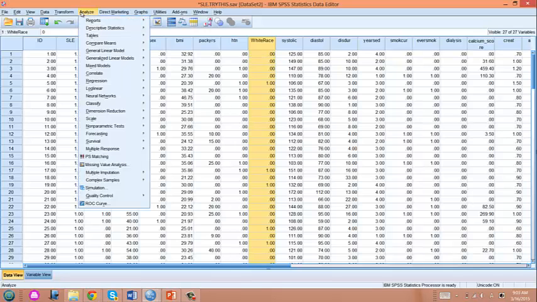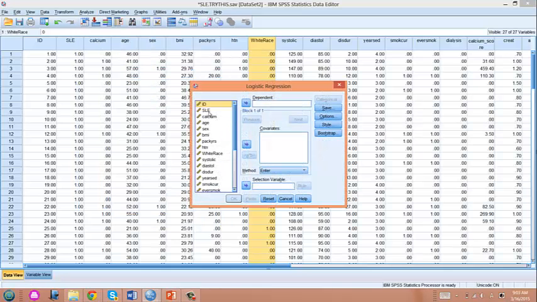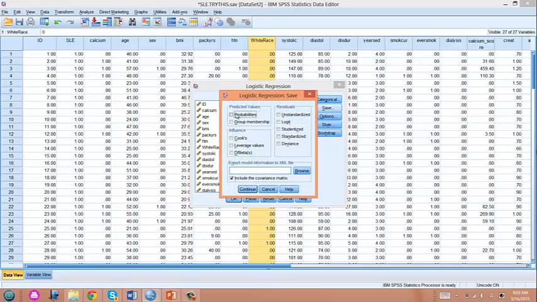The first analysis we perform is to use logistic regression. So we go to regression and binary logistic, and to create the propensity score, the outcome variable for logistic regression is SLE, and we put the potential covariates in here. Then we click on the save button and click predicted probabilities.